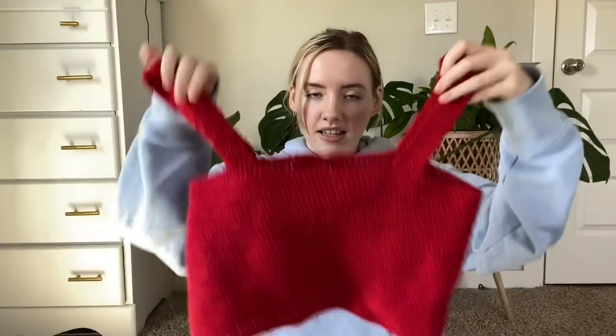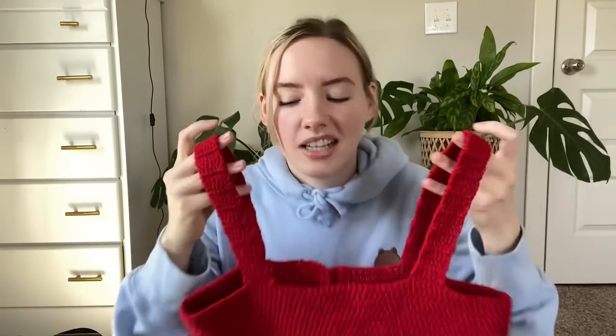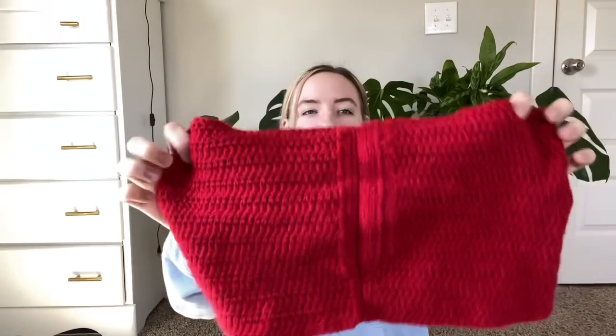I made this for Florida — for my Winnie the Pooh and friends outfit. I don't really like it. I got the yarn for two dollars and just went for it, but I messed up so much — I did a few rows and then packed the wrong hook when I left for Florida. By the time I realized the mistake I was almost done, so I had to rig it a lot in the back. It's a little funky, but I was wearing overalls so it covered it and it didn't matter.